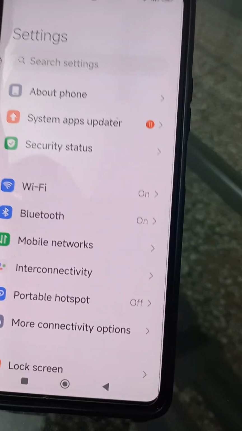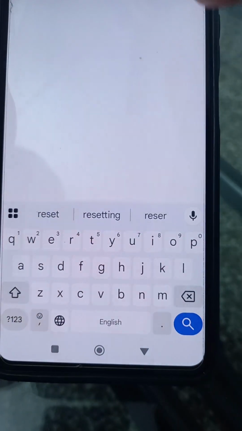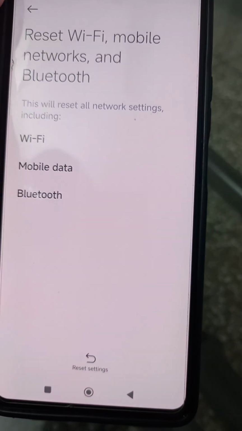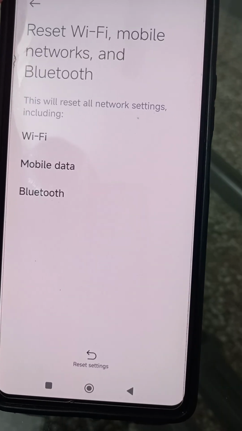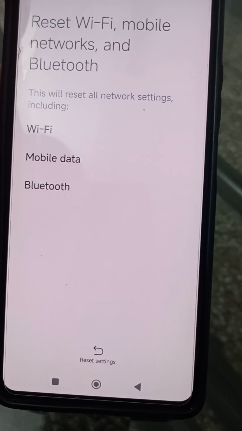After doing this, if it is still not working, then go to the settings again and search for reset, and here in reset, choose reset Wi-Fi, mobile network and Bluetooth. This will reset all network settings including Wi-Fi, mobile data and Bluetooth.